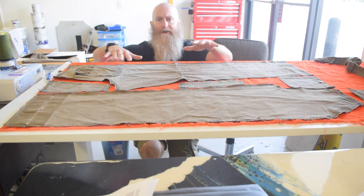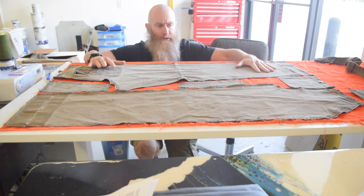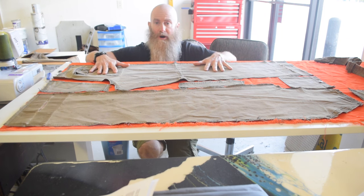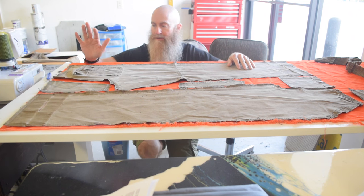While I have this out here, what I did was I took all the pieces and pressed them so they would be as straight and flat as possible so I can mark them out. I'm just going to mark these, and any that I need mirror images of I'll flip and remark. But now I've got to lay out a different piece of fabric.